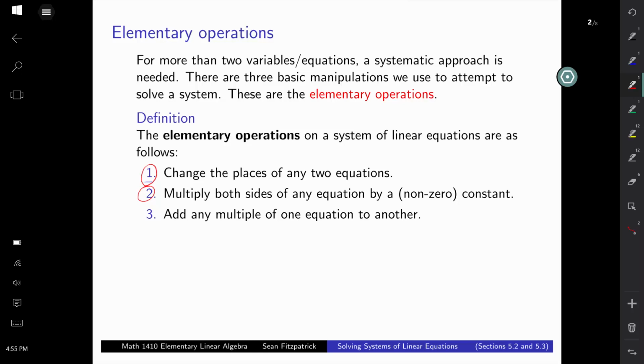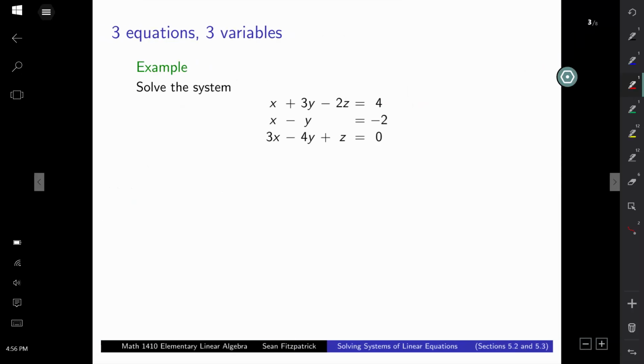And we saw that one of the things you can do to try to eliminate one of the variables is you can add one equation to another, or maybe you need to first multiply one of the equations by a constant before you add it, right? So you can combine equations in that way. So if you have two equations and you add the left-hand sides, you add the right-hand sides, if the two equations were both balanced to begin with, then adding two equal things is going to give you the same result, right? So you can combine these two equations. It turns out that these are the only three things you need to do to solve any system of equations, okay? So here's an example, right?